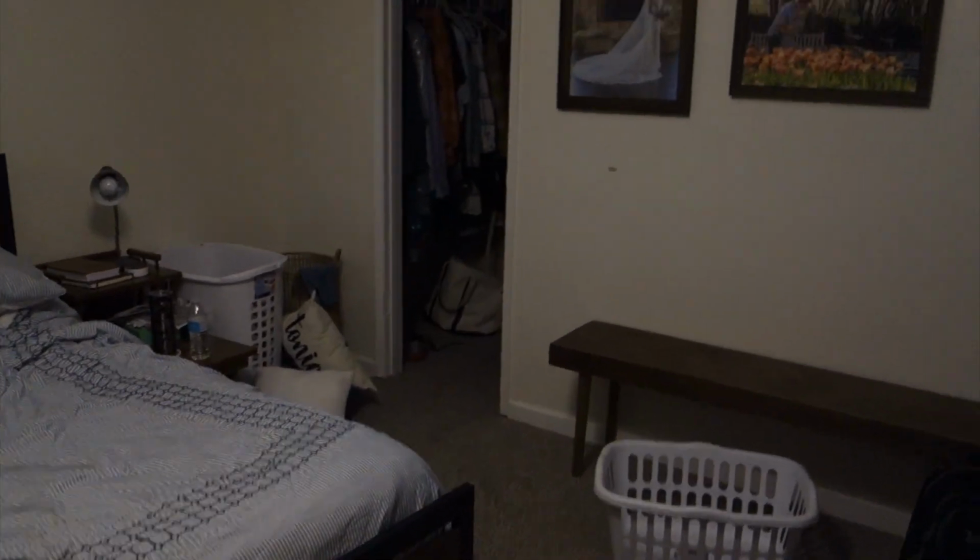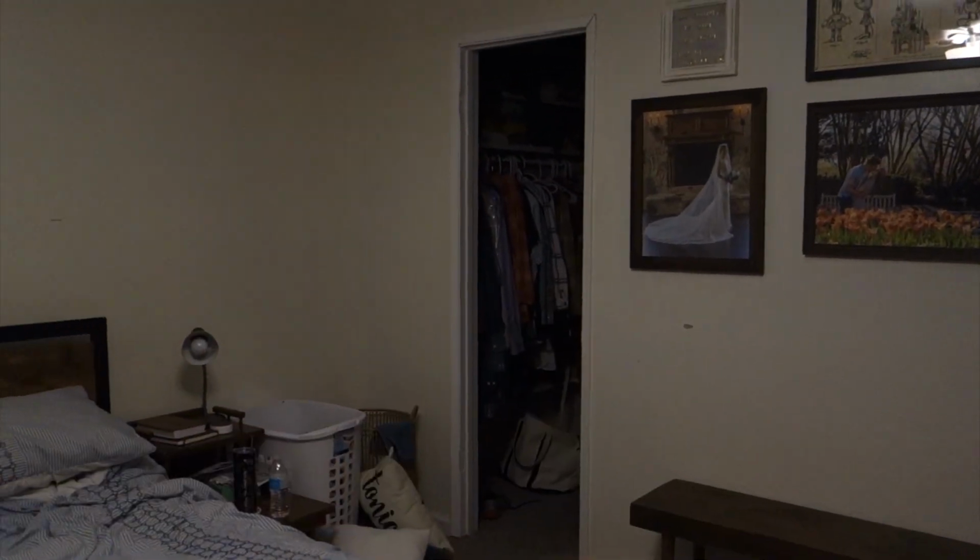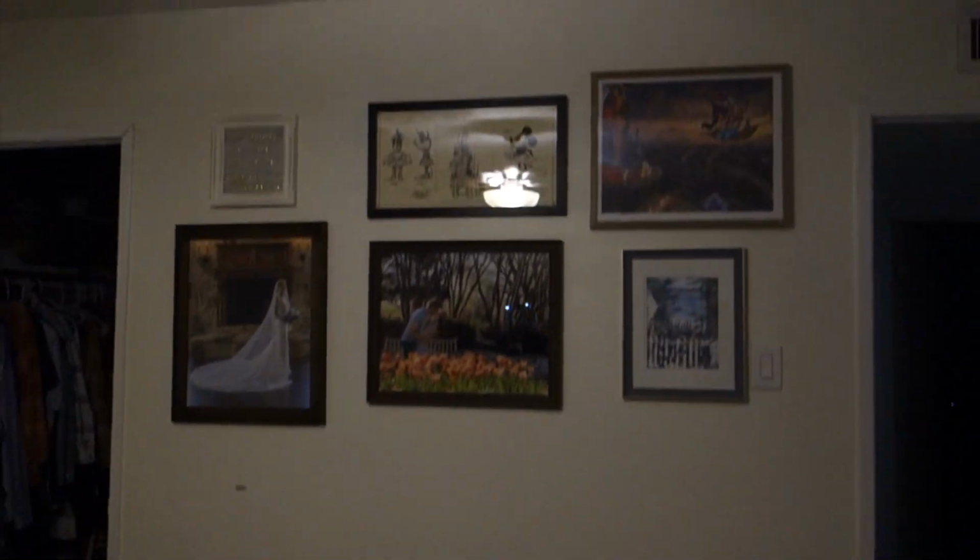I like the idea of the barn door, but for a bathroom I think it doesn't work. I think it'd be cool, though. Maybe we can put it over there, or a barn door to cover the closet. But honestly, I think we may end up with just normal doors in both places. I love how this turned out.